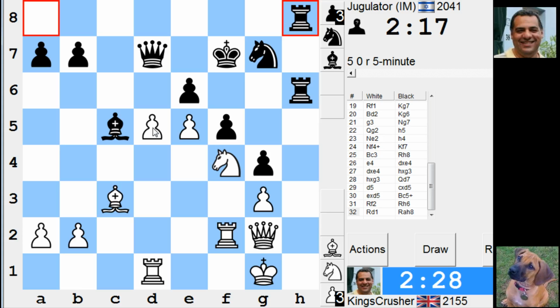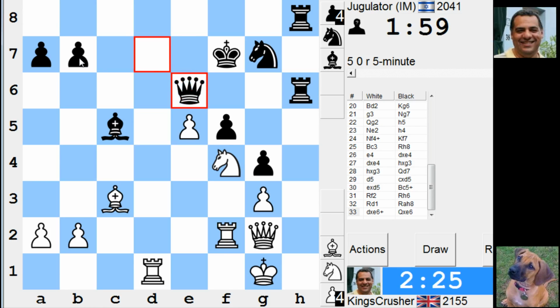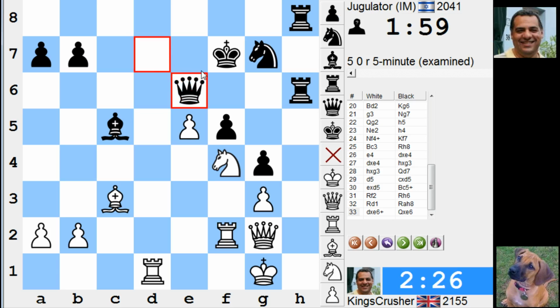Can I just win his queen? Check. I know he's going to win my queen back, but I don't know. Looks like fun. Also, there's queen b7 here to think about. Queen b7, king e7, queen e7. Oh, he's resigned.